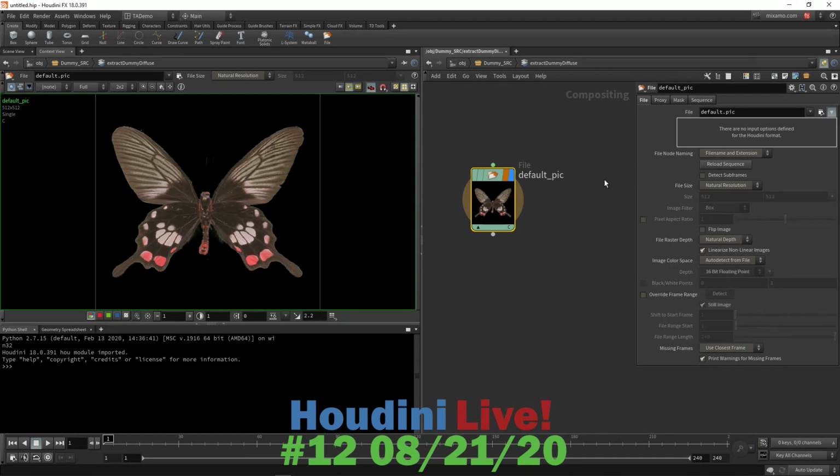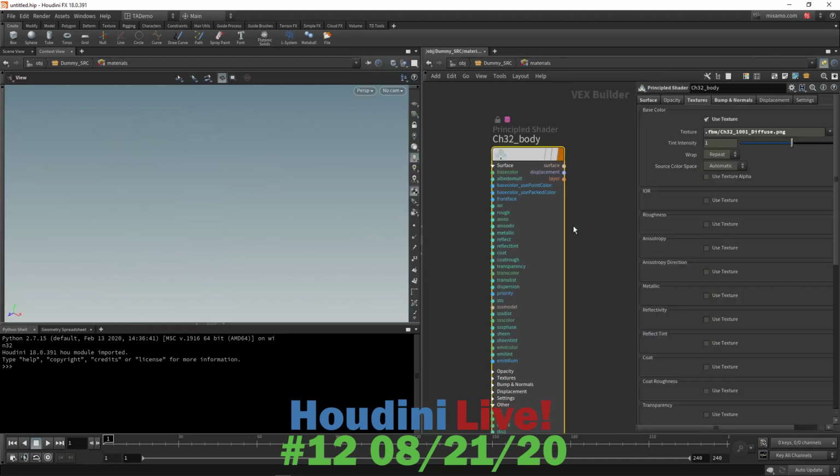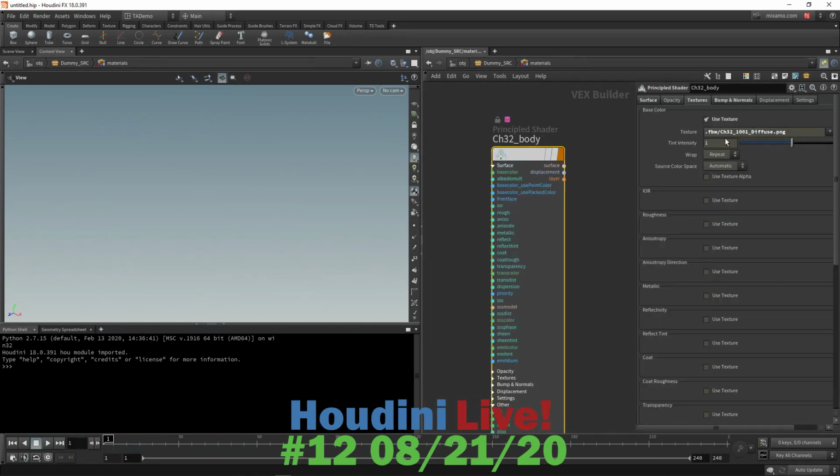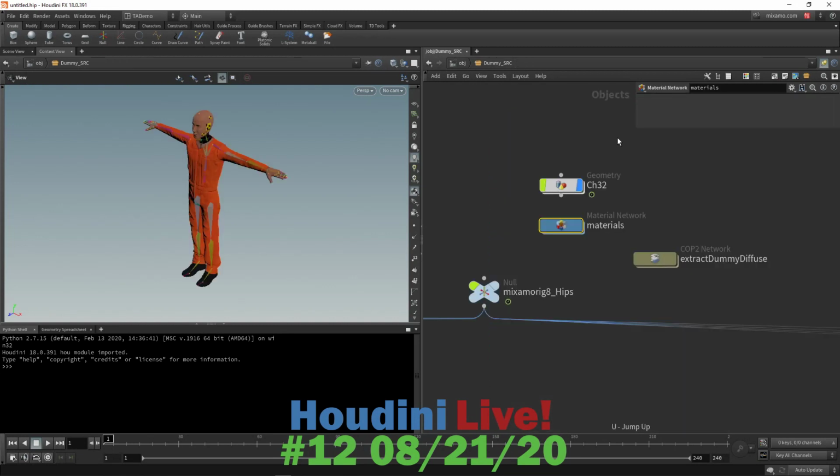All right. Now, if we go back and look at the material and go into the node here, here's the path, .fbm/32_diffuse.png. Okay, fine. That's all great and fine. What does that mean? What that means is we know exactly where all this information is.